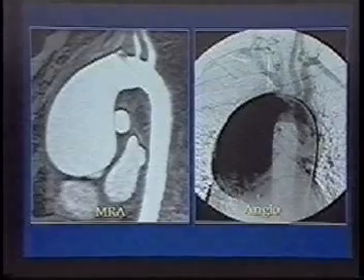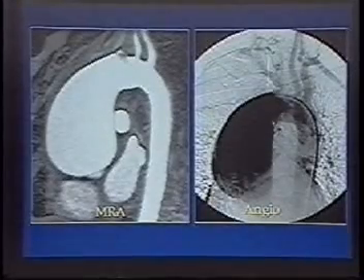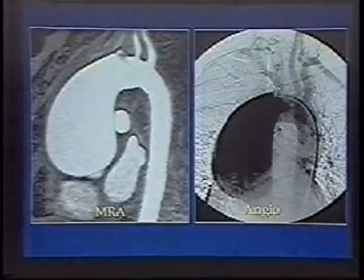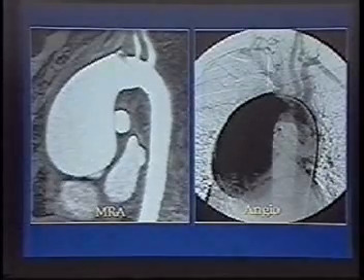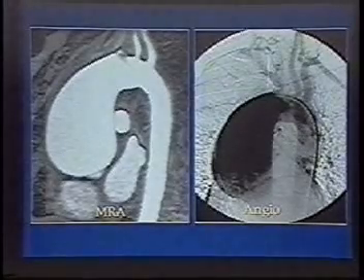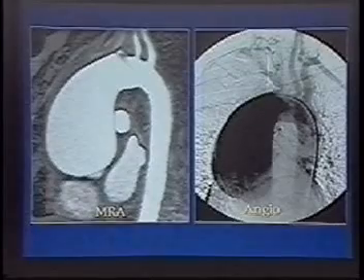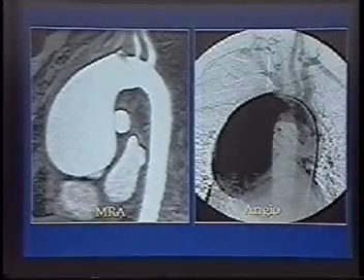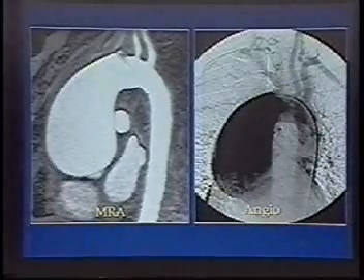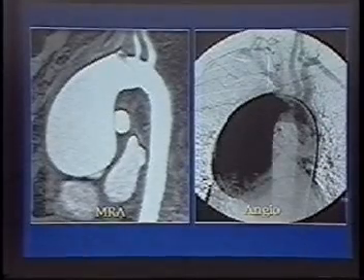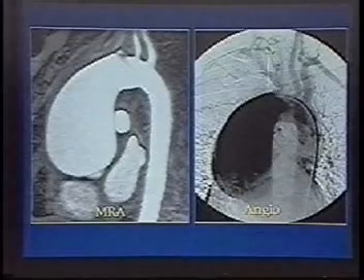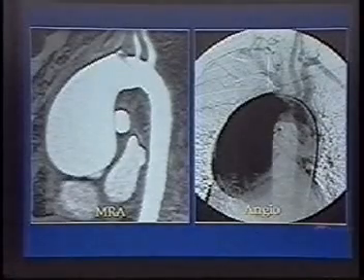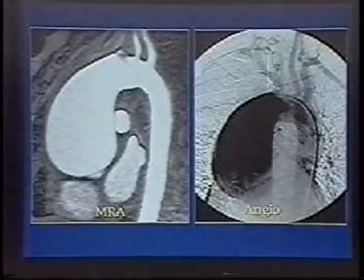Huge aorta, annular aortic ectasia, dissection flap is right there. Innominate artery is very poorly seen, suggesting involvement. Well, this is one of the first MRAs that we did, and the surgeons didn't believe it, so they ordered the angiogram. But actually, thinking about this, every time I see this case, I think this is a crime to do this. Why? Because, first of all, you can tear the dissection flap with the catheter.